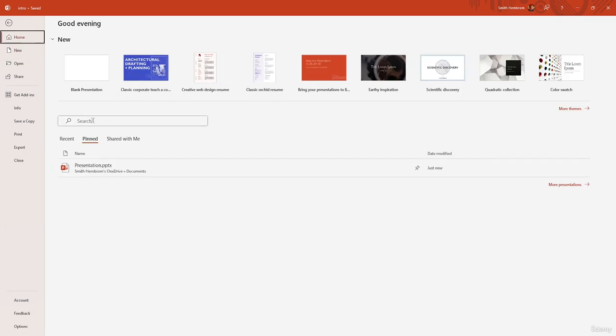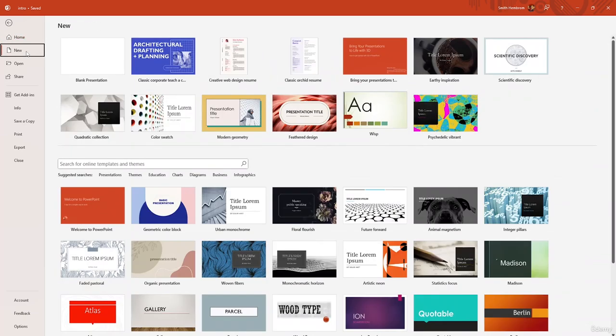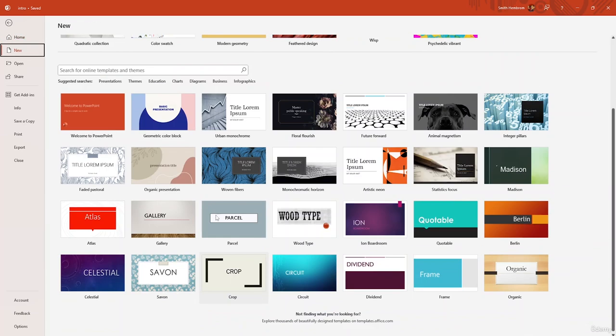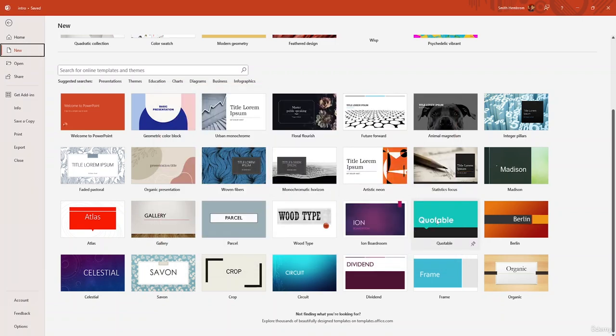But first off, you see this search bar over here, which is going to basically help you to search up any file you want to use. Then we have the new section. Basically, all of these are templates and these are also templates. You can get a preview of them just by opening it up and you can see more images of them. And obviously, this is just not it. Well, this is just, let's say, a default.